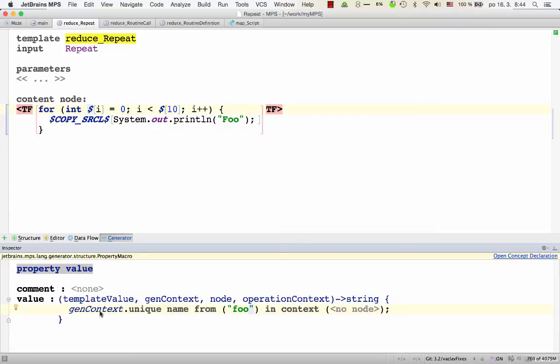So we take foo, and this will be a globally unique name. Or we might be more specific. We might indicate that the name needs to be unique only within, let's say, the surrounding script. Now within the Java class that's generated from the script, all these variables for different repeat statements will all have different names, and so there will be no name clashes between them.